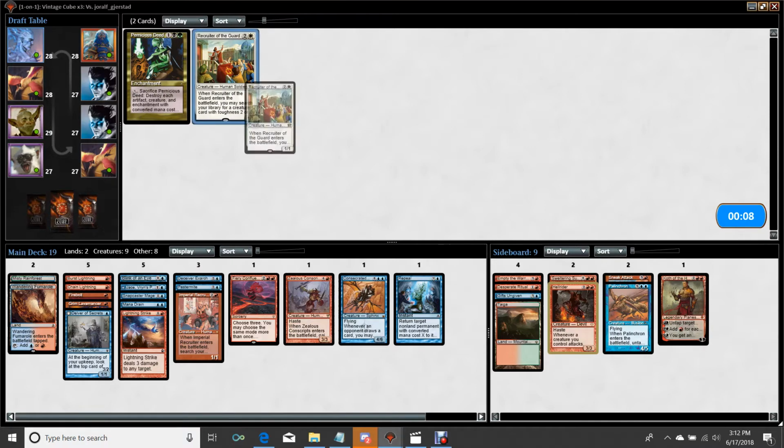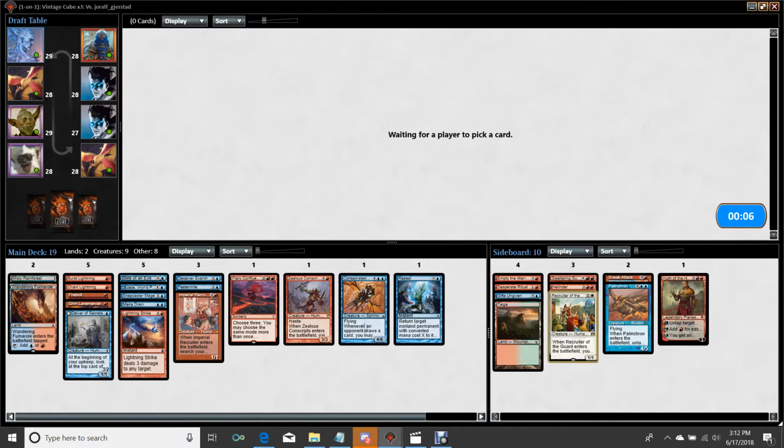All right, Recruiter of the Guard. If we want to splash, I mean, Recruiter of the Guard's fine with the Twin combo. It'd be hilarious if, like, there's no Splinter Twin and, like, no, all right, this thing's a fine Red Deck Wins card. I mean, we could be playing Red Deck Wins at this point, too, right? We're very close to that. I'm not going to give up my blue cards at this point, though, I don't think. All right, we got one more pack, and the deck looks pretty good so far.